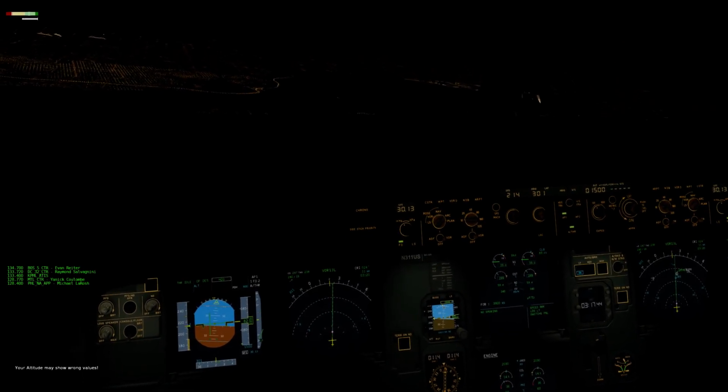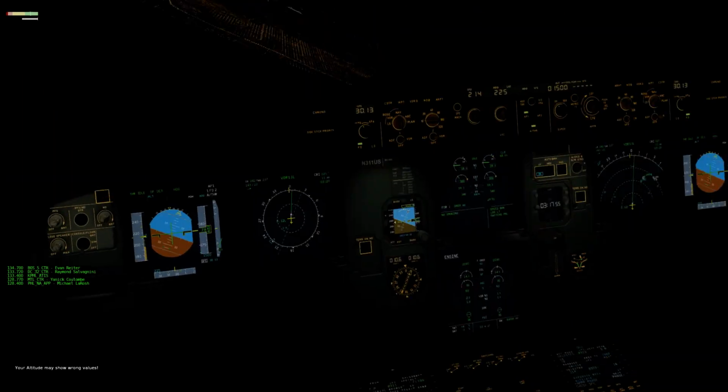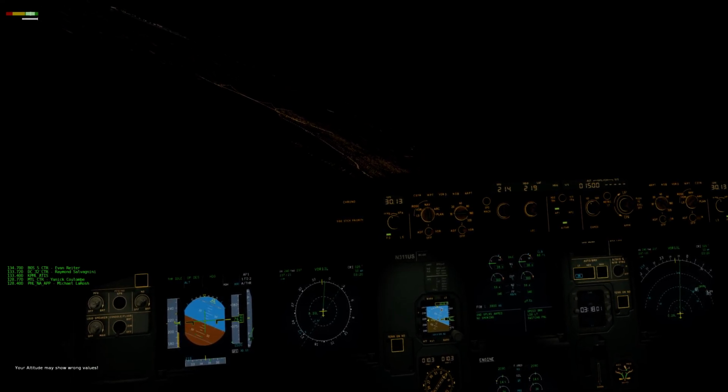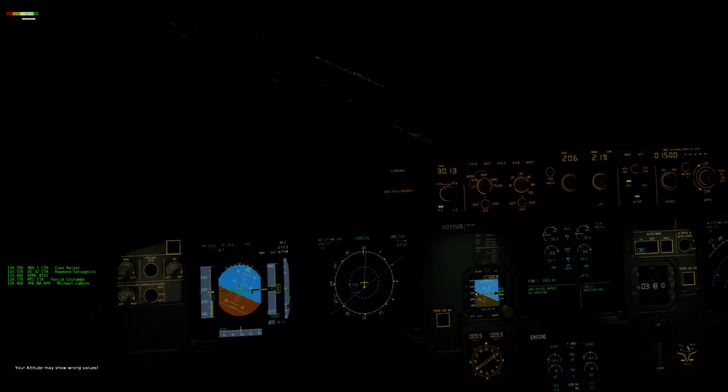Let me see if I can do an orbit. I've actually slowed to green dot speed. Once you can hold the speed, once you can get down to 3,000 before the waypoint. Let me just do an orbit here. Yeah, it's best to do an orbit and get the altitude down. Park the camera, then heading 040 and radar back to the approach fix. Good thing I removed cross at 3,000, crossing Canasi at 1,500. Yeah. That's lower 14.